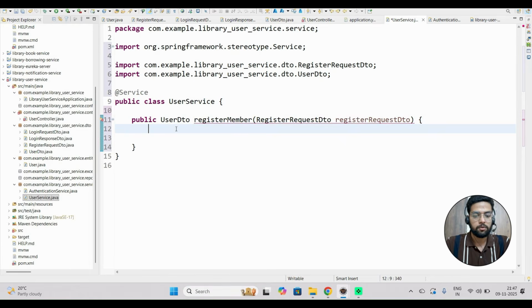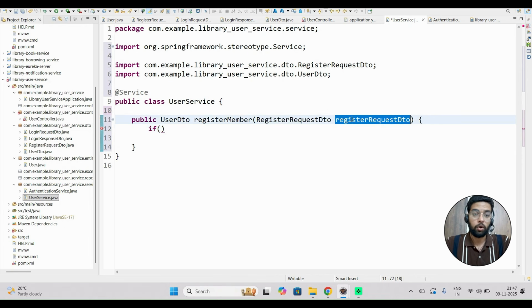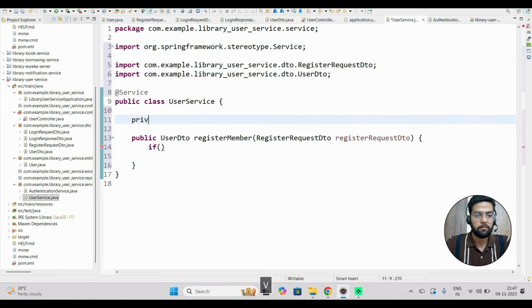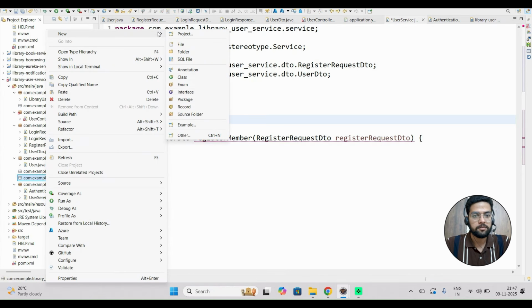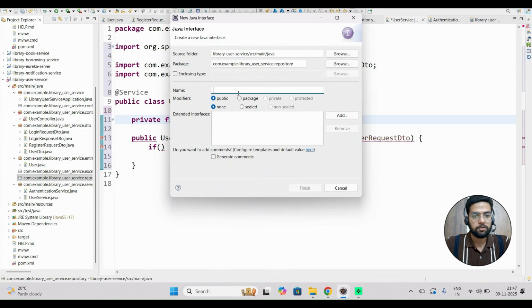Okay, so at first let's check whether this user is already registered or not. For that, I need the repository. Let me first find the user. Once again, let me create the interface first.